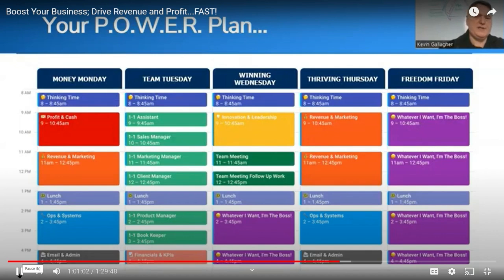Now, if you go to page 9 in your handout, now I want to stress, this is just an example, you're going to have to work towards creating your own version of this, a version that works for you, and it will take a bit of graft, but it's so worth the effort, because instead of coming in at the start of the week and your time, your energy, and your attention gets sapped away, you're already going to have a plan in place of what to focus on, so that you're getting all the important stuff done in your business, all the high value activities, all the result achieving activities.